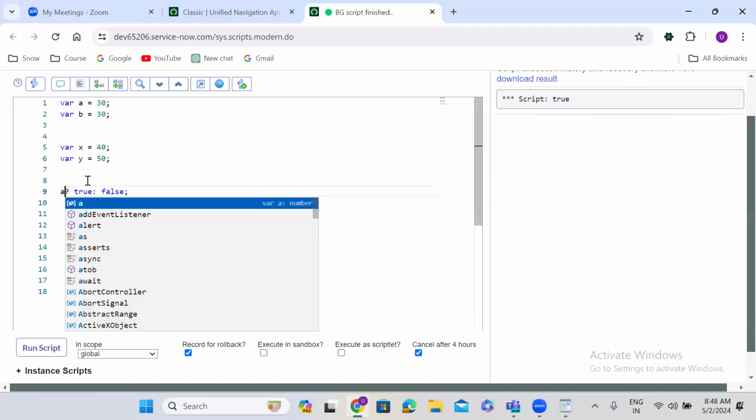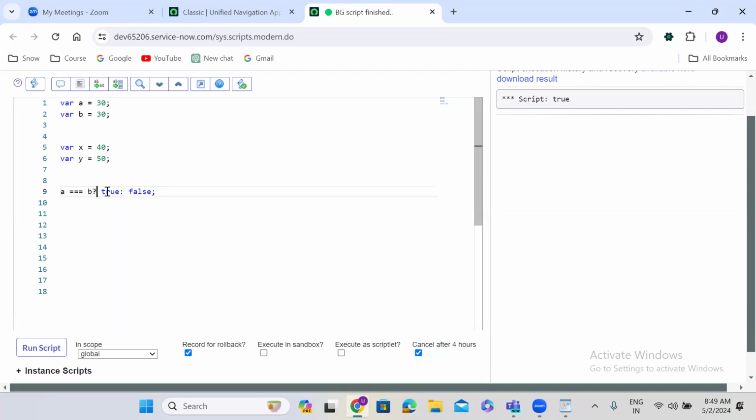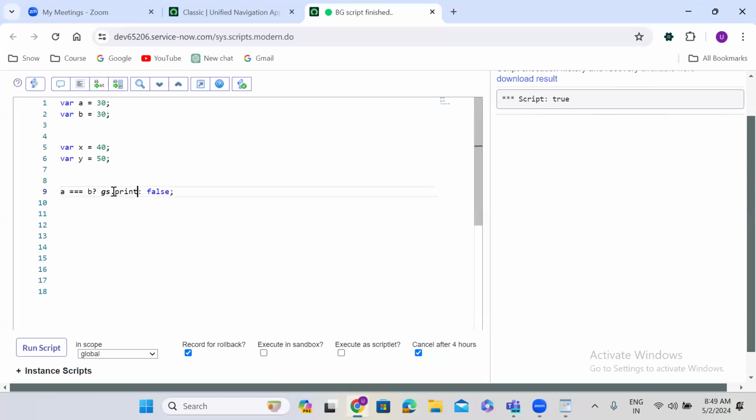I am actually keeping A triple equal to B. So it will compare A value and B value, whether both are the same or not, including data types. If it says true, after the question mark, whatever is there, let me just print with gs.print: values are same. Okay. Both are not same.